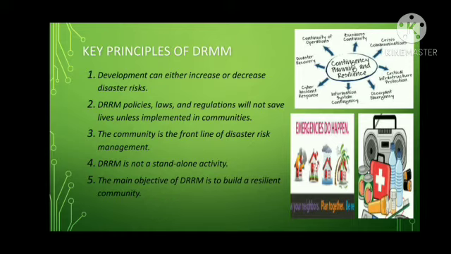Key principles of DRRM. The first one, development can either increase or decrease disaster risk. DRRM policies, laws, and regulations will not save lives unless implemented in communities. The community is the front line of disaster risk management. DRRM is not a standalone activity. The main objective of DRRM is to build a resilient community.